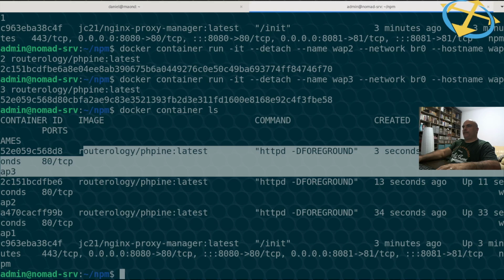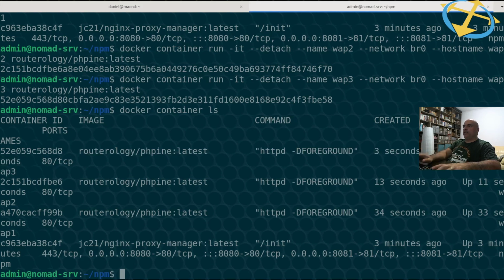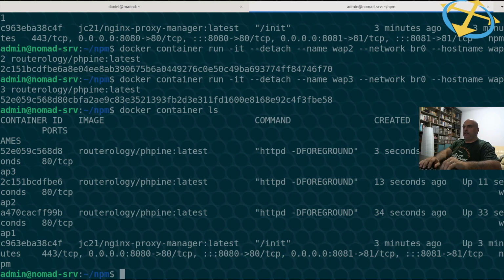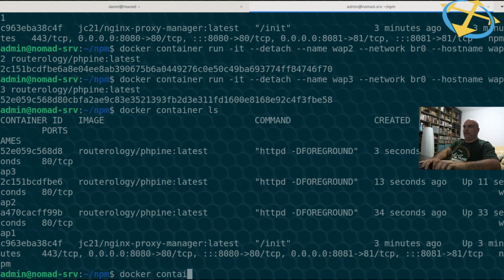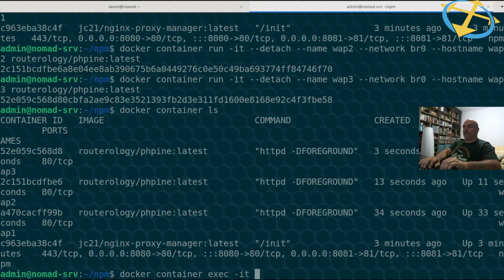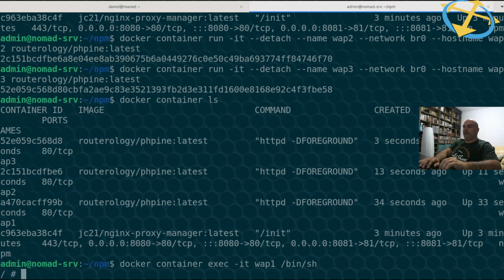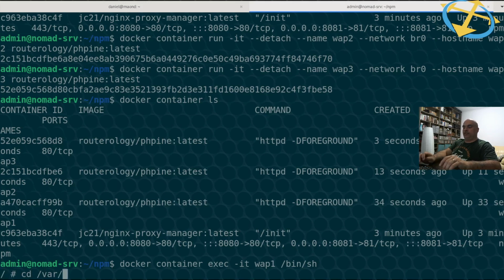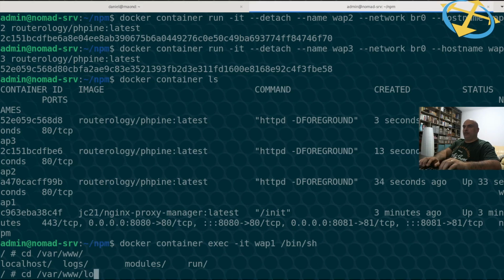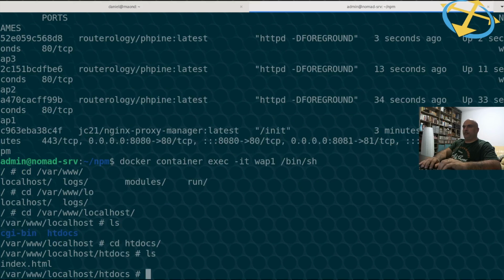I will go inside the containers and edit the default index. Let's do this. Docker container exec vap1, let's put in sh, and the default index should be under /usr/local/apache2/htdocs. Let's write "It works", no, not like this.